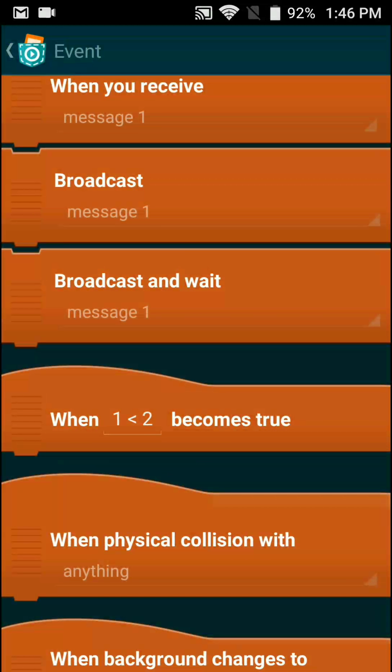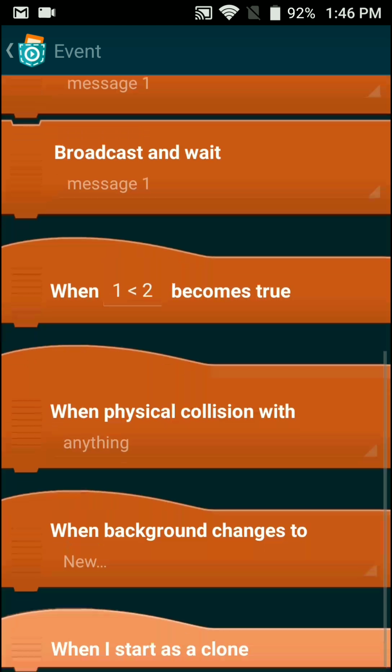So that's like Frank has the broadcast brick inside of it, and Frank's gonna say holy hi ho, and that's gonna be the message that it says. And then when Frankie number 2 receives holy hi ho, or whatever it was I said, it'll do a certain task that is attached to it. And it's pretty simple, guys.